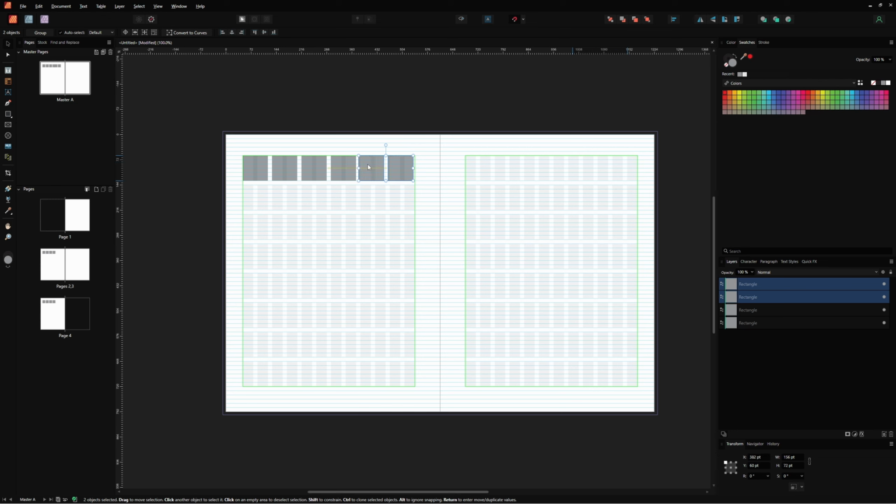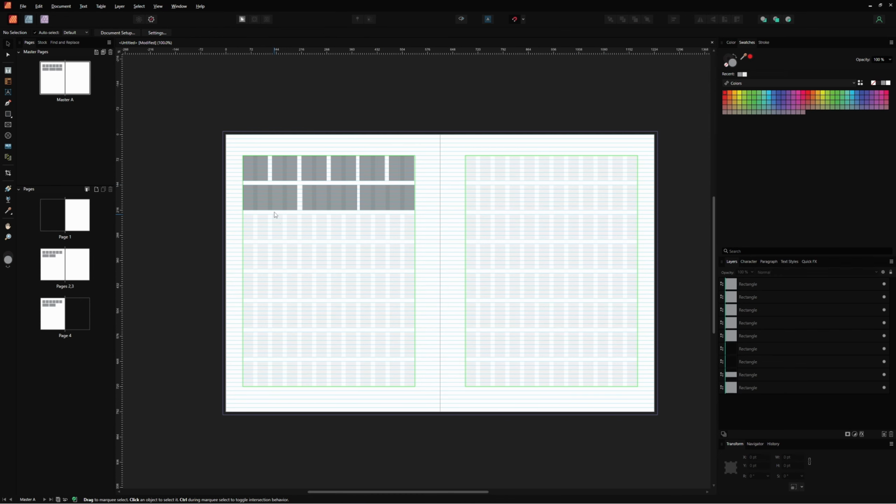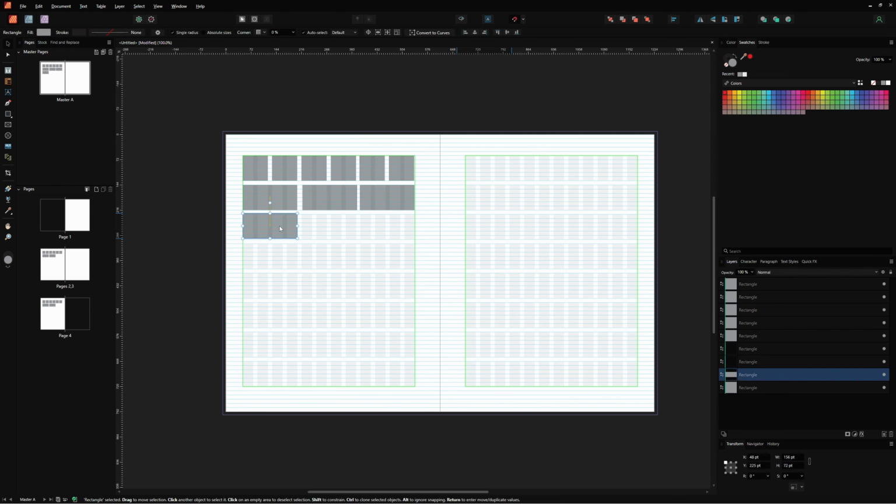So here we notice we have our 12 columns, or in this case we have 6. But if I bring this down, it gives us the flexibility to do 3 columns. And bring it down farther. You can see we can have two areas of 6.